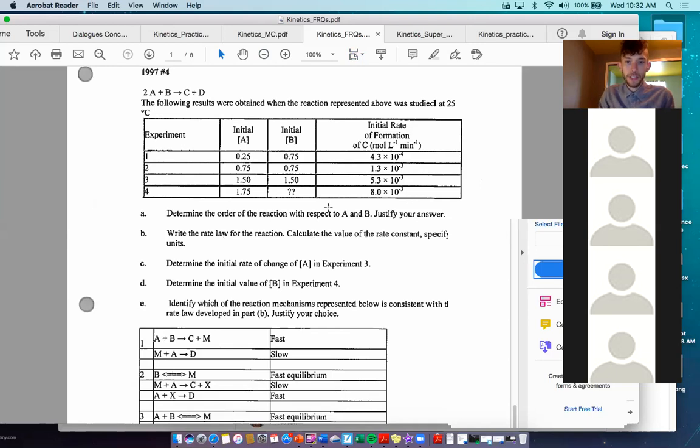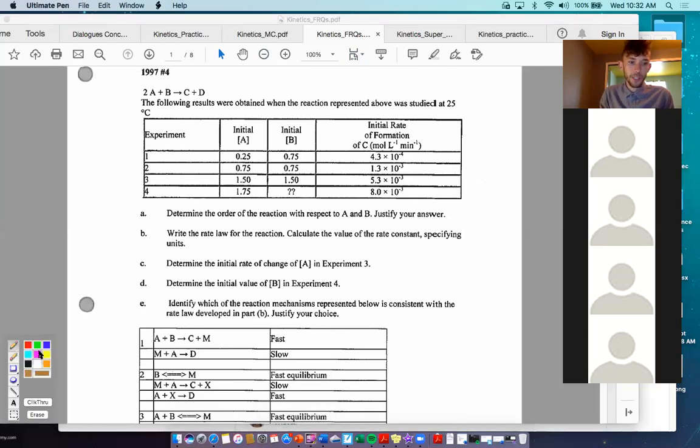All right, so we should practice doing this. This is an important skill, the method of initial rates for chemical reactions. So I know that the rate law is going to be like this, right? R equals K, concentration of A to the N times B to the M. I want to know what those exponents are. So remember, this is the way that we determine the order of the reaction and the reaction rate law in the differential form. We have to use the method of initial rates. So remember, what we're going to do is look for 2 different experiments where one thing has stayed the same and the other thing has changed.